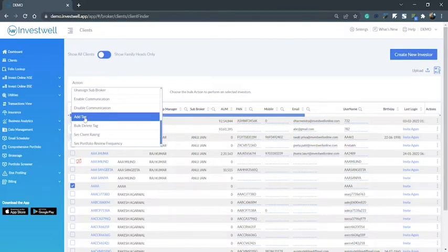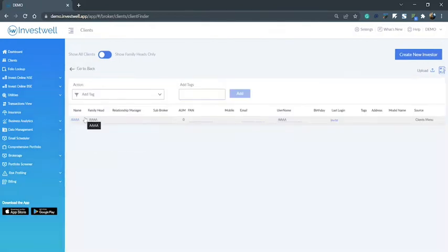Now, another option which we have, an interesting feature, is that you can categorize by adding different kinds of tags. A tag is nothing but a name you can give, and you can categorize a specific segment of clients under a specific tag, like NRI. Under NRI, 15 clients would be there. Referral: under referral, you can create all the referral clients you have onboarded, select all the clients and map them under the referral tag.